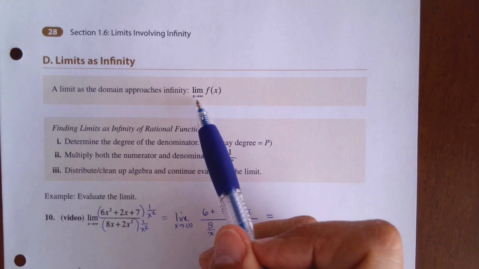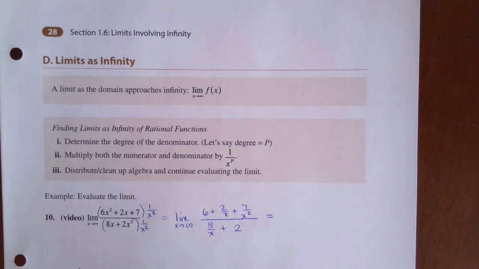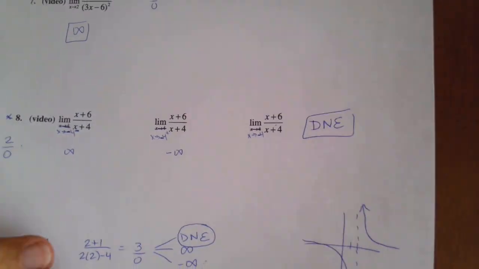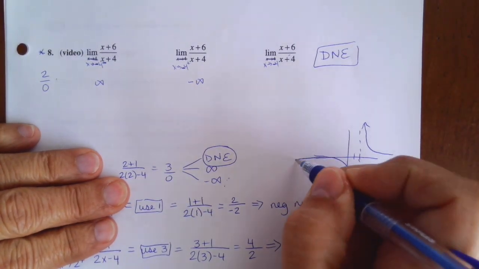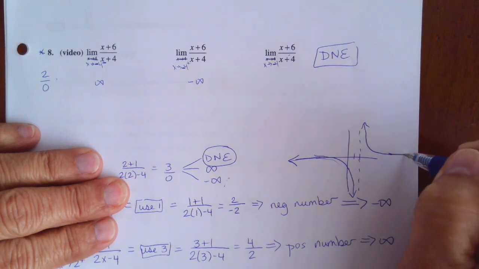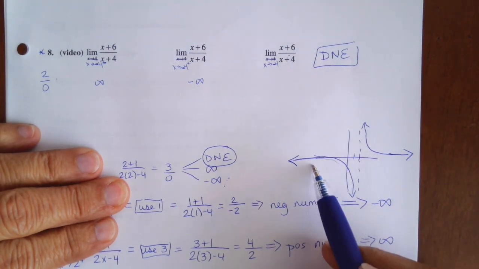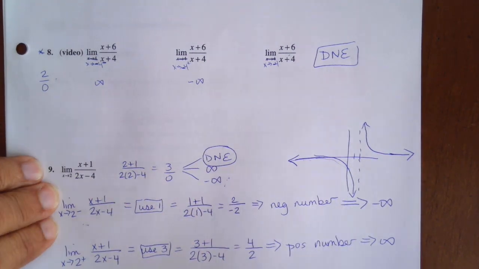So either the limit as x approaches positive infinity or x approaches negative infinity. Okay? So you go back to this problem I just graphed here. This is what we're looking for. As x goes to negative infinity, what number am I going to? And as x goes to positive infinity, so those are the end behaviors. Okay, that's different than when x goes to a number.